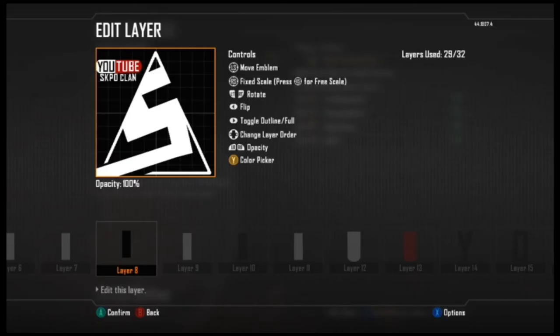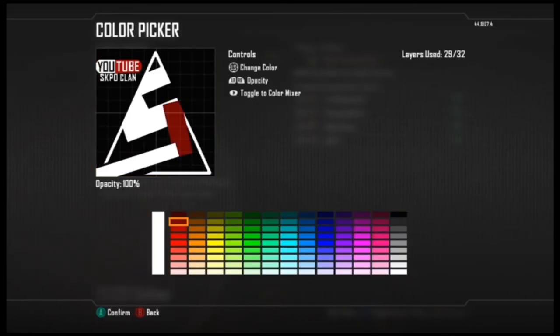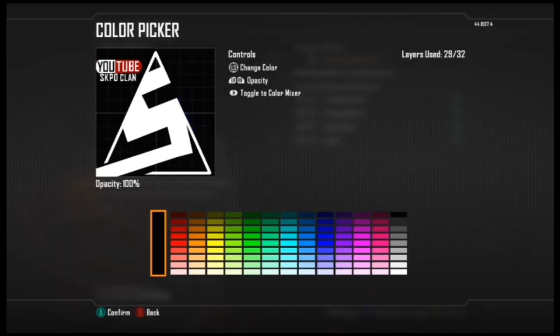I made a mistake here so I'll just reset the layer and get back into it. This part is the right side of the S — it just comes down from the triangle and connects to the part above. We will be using the black piece along the right side, but not just yet, so don't add that.